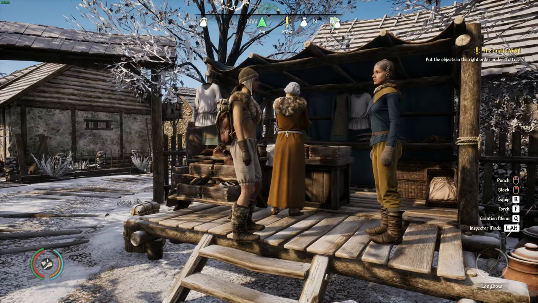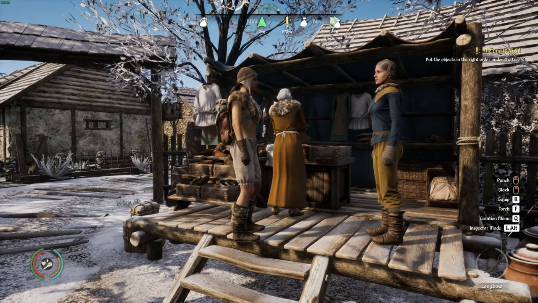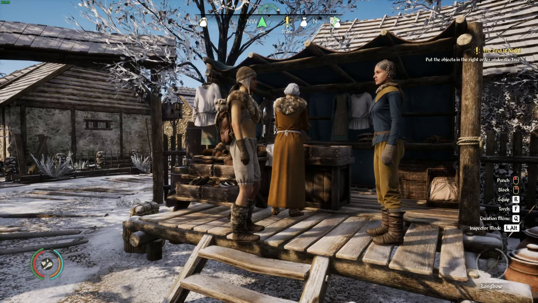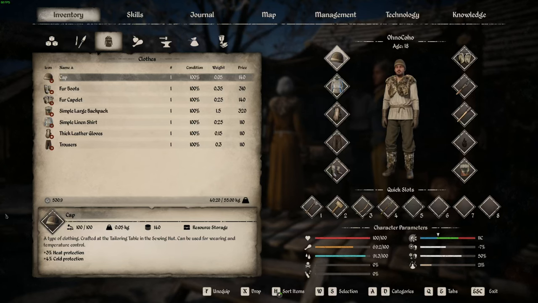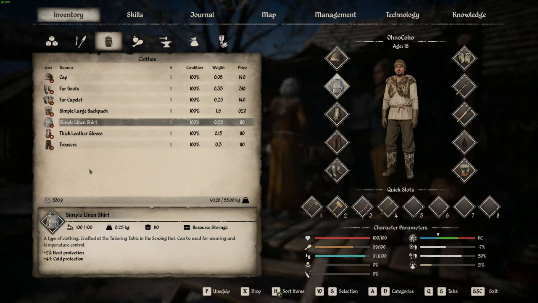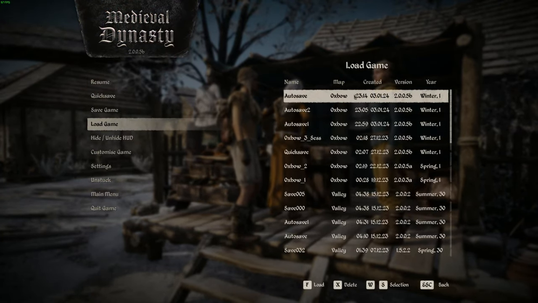How much do the basic trousers cost? The basic trousers cost 165, but the simple tunic is 480. Yeah, but the linen tunic is what you had before. Oh, it was? It's 220. Oh, simple linen. Okay, yeah. I got it. It's going to be fine. Hang on. It's going to be great. Let me just check something here.